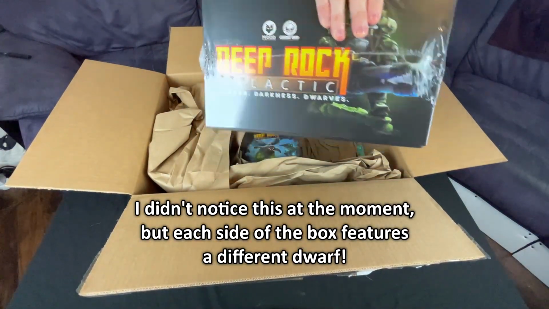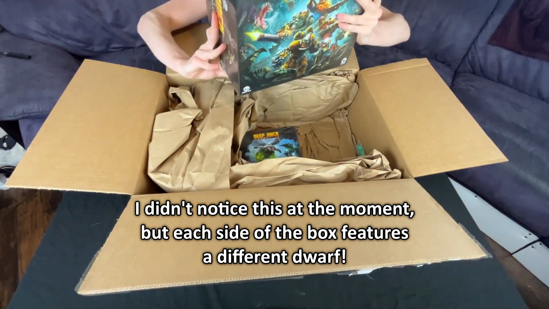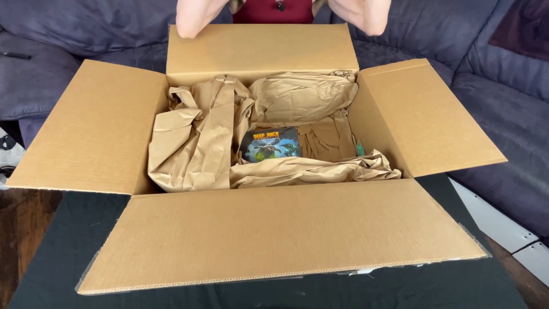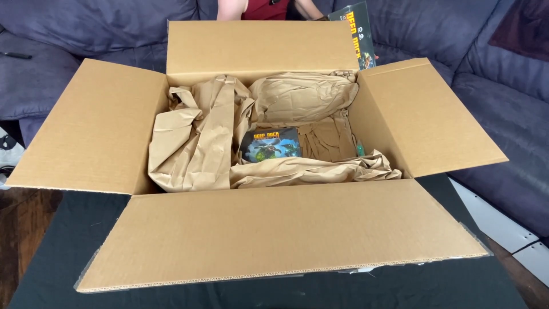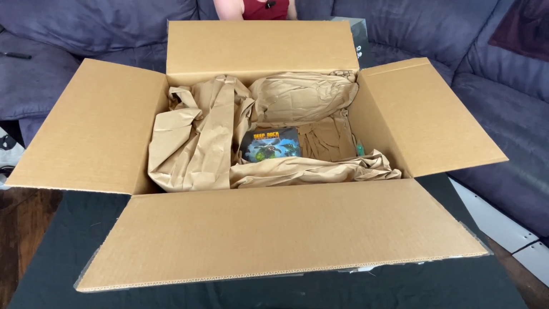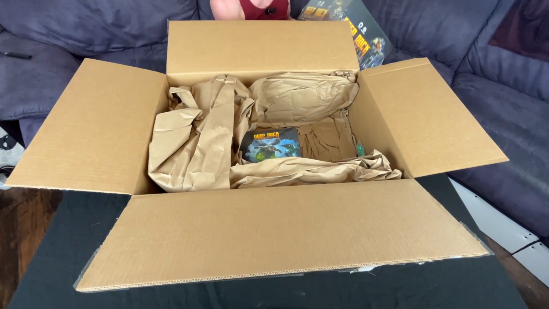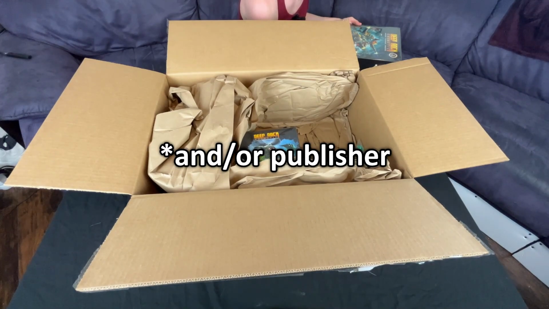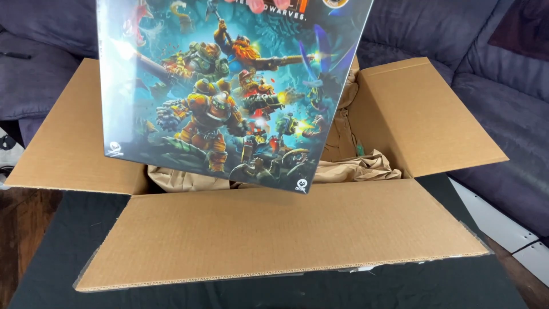Get you some angles there, and then this is the back, as all the sides are the same. But on the back, you can see all the cool pieces you get. Yeah, so Ghost Ship Games, that's the developers for Deep Rock Galactic, and Mood Publishing is the name of the board game developer. Oh, and I got the Rock and Stone collector's edition, you see.